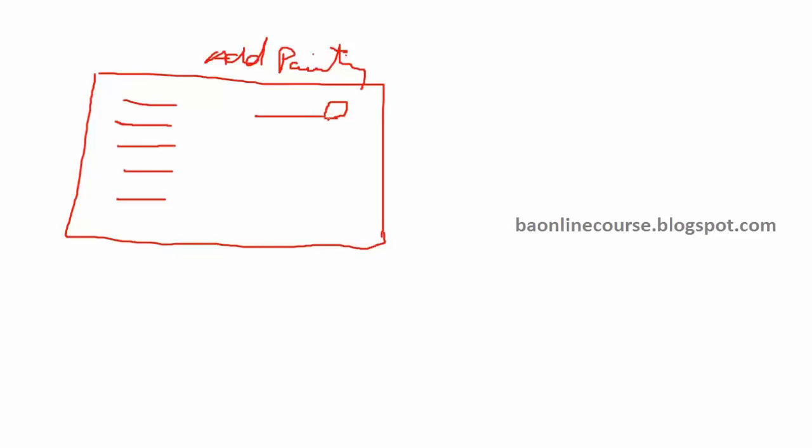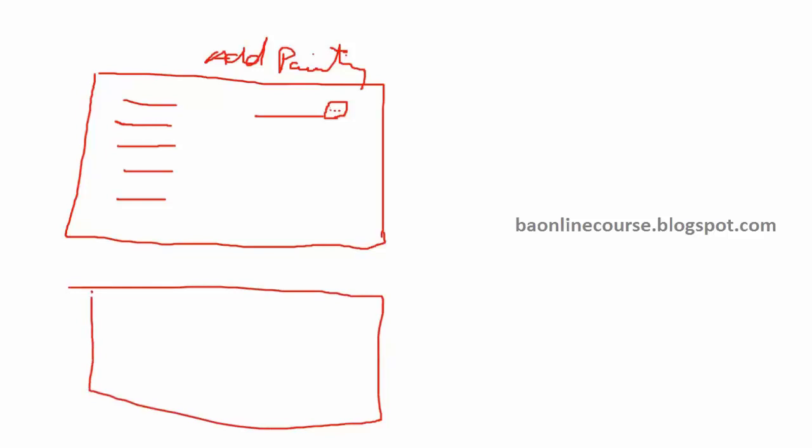Now, ideally, how do you want to capture this information? You would not capture the painter name, painter preferences, contact details and all that at each of the paintings. So maybe you want to add an additional screen. Maybe you'll have this drop down box. Once you click on it, it will open another screen, which will capture all the painter related information. So you could search for a painter if it's already captured in your system. If it's a new painter, you can add a new painter. So there is an add painter option coming up. Add or select a painter.